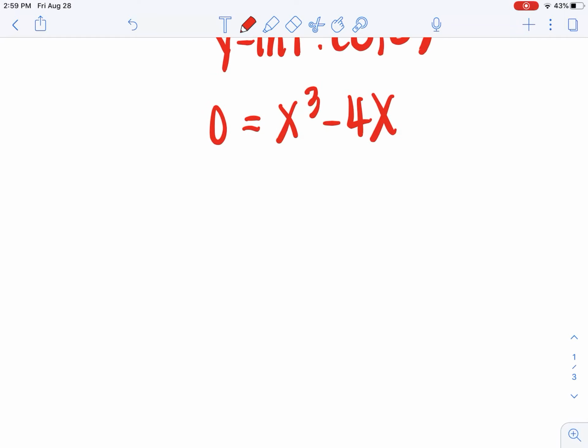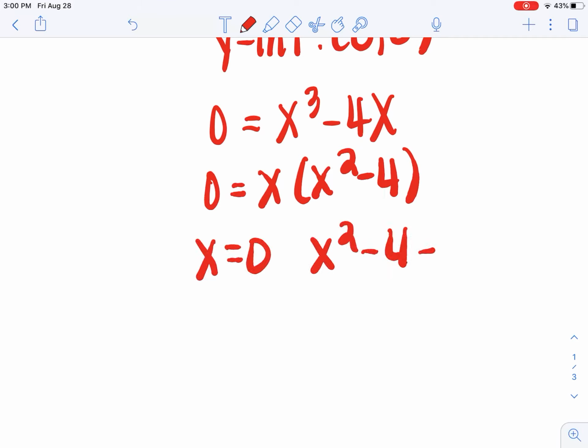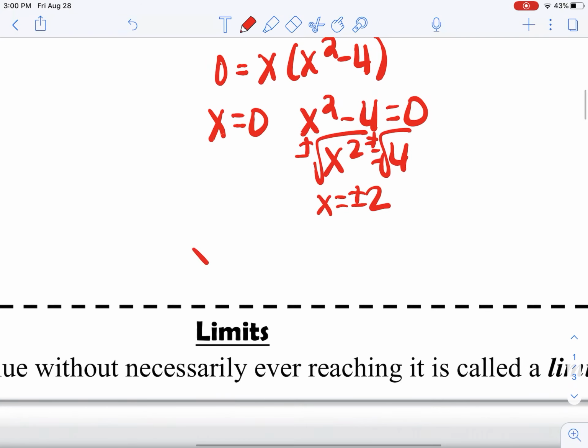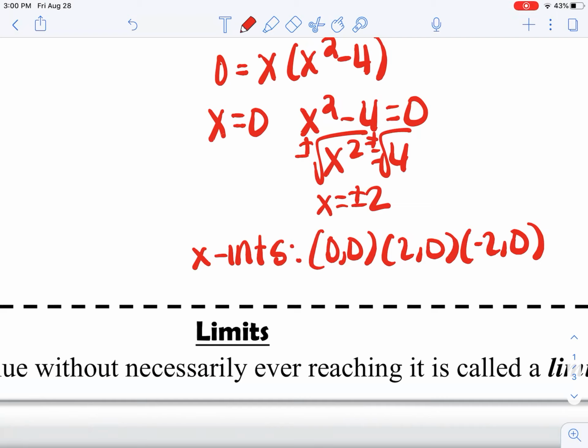All right, here, remember when you have exponents, the first thing you have to ask yourself is, can I solve it by factoring? In order to do that, it has to be equal to 0, which it is. And now I'm going to look for a GCF, and there is one. There's a GCF of x. And now I can set each factor equal to 0 and solve. So I have 3 x-intercepts here. I plugged in 0 for y and I got 0 for x, so (0, 0). I plugged in 0 for y, I got 2 for x, so (2, 0). And then I also got negative 2 for x, so (-2, 0). If you want to write this as plus or minus 2 comma 0, that's fine also.